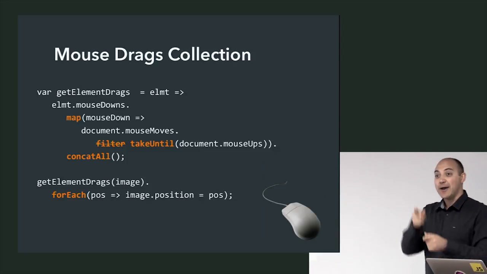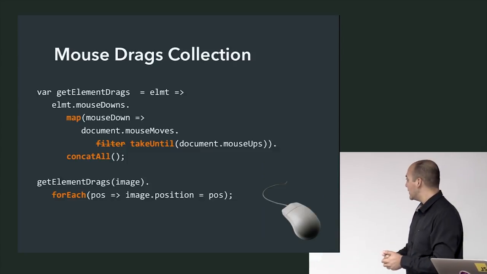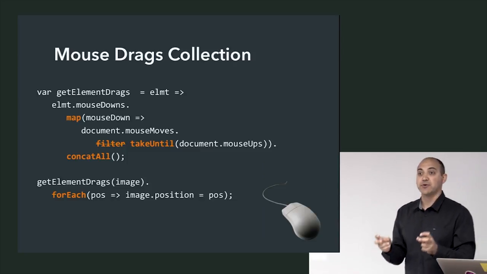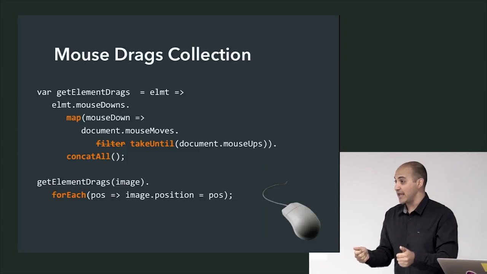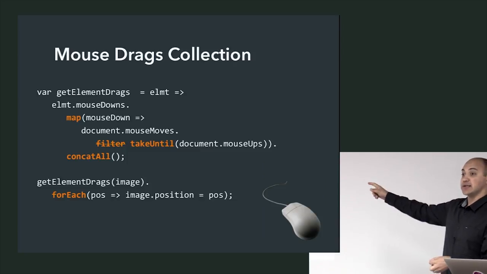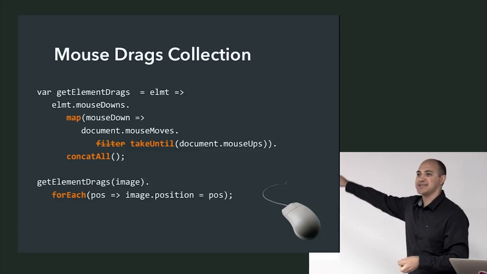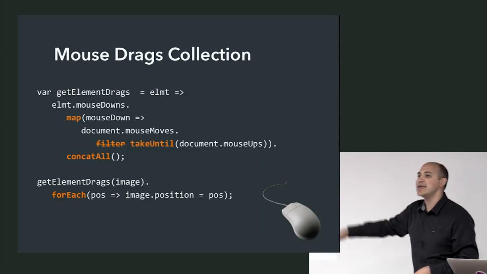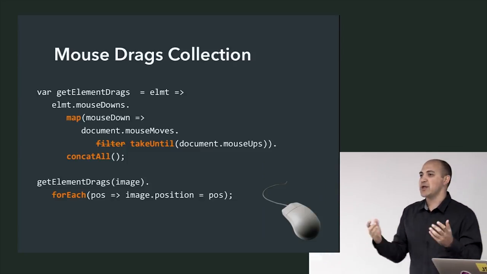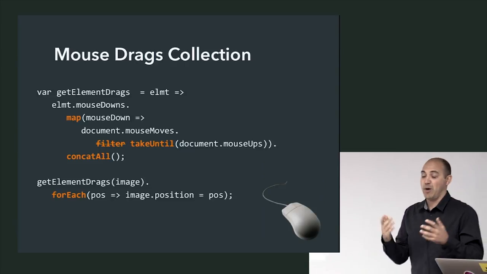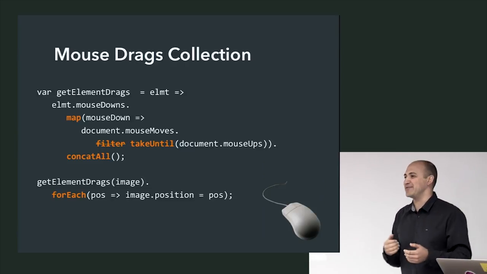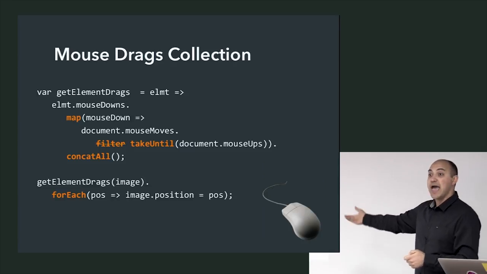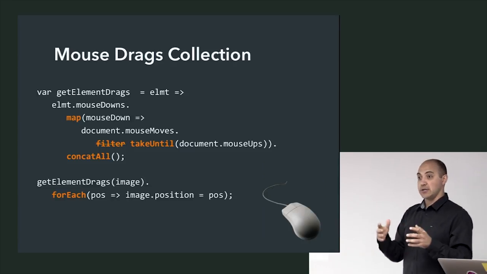Concat all. Yep. There's a question, where did concat all come from? So concat all doesn't exist on the JavaScript array. We're going to write it ourselves later, right? And it does exist on this data type, the magical data type I'm going to teach you about that lets you code this way. Because obviously this won't work over arrays, right? You can't model an event as an array, just not possible to do in JavaScript. Because for one thing, events go on forever, so you'd run out of memory if you tried to do that, right? So I'm going to teach you a new data type later on with the exact same APIs that I'm going to teach you to use over arrays.